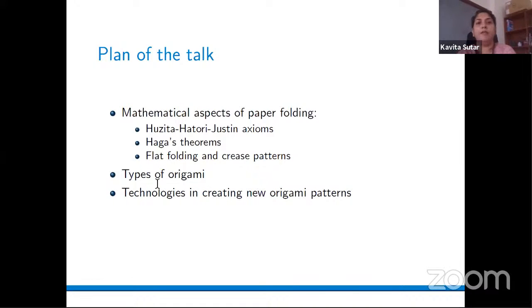And then we have flat folding and crease patterns. This is where a lot of research goes on. There are some interesting problems in this flat folding and crease pattern. Then I will briefly show you one slide about the various types of origami, which you can explore on your own once you know the name, and the various technologies in creating new origami patterns. Again, I will only mention the names. We won't be able to explore these software, but this is something that you will be able to explore on your own.